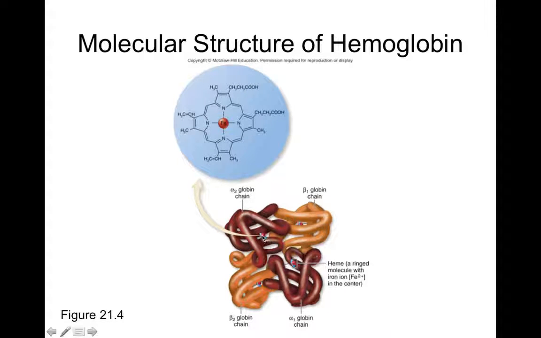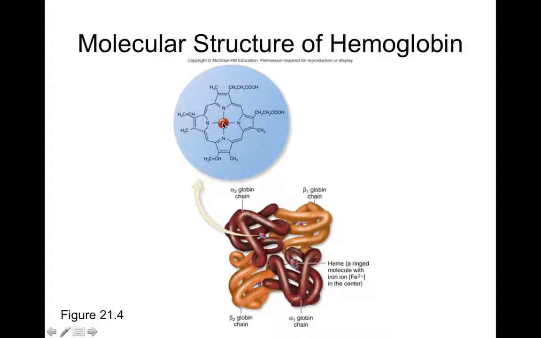So there's one heme group in the center of this alpha chain. There's a heme group in the center of this alpha chain. And looking at this heme, which was zoomed in over here, it's a kind of more complex organic compound. But what's important to note is that there's a central iron atom. And it's the iron here in the heme group that's involved with binding to gases like oxygen and carbon dioxide. Okay, so this is the central component to gas transport.